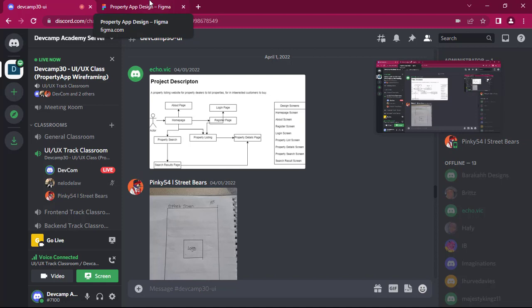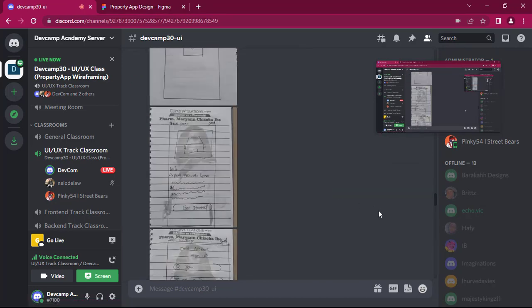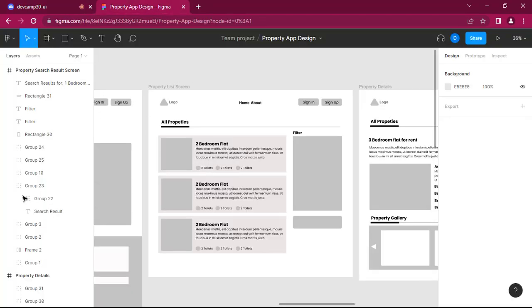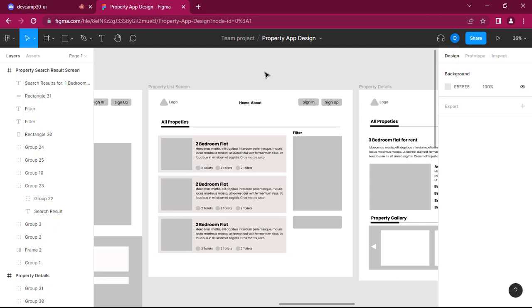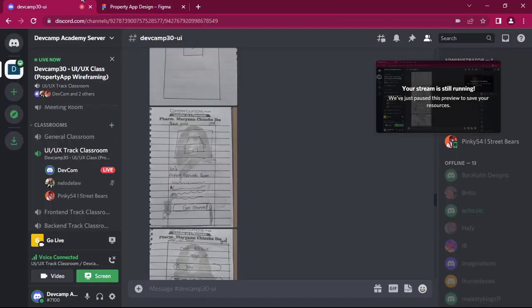So I was asking, the property list mobile view you designed, if you'll be able to copy it from your own project file to this file. I've given you people access to this file, so you can just copy it. Just select the whole screen, the whole frame, copy it, then come to this place and paste it inside here. Can you do that?